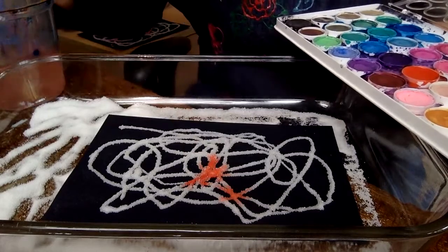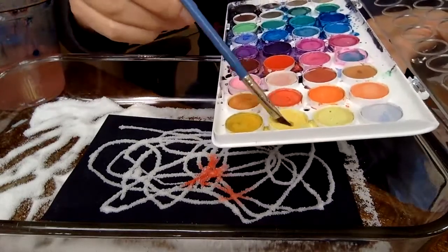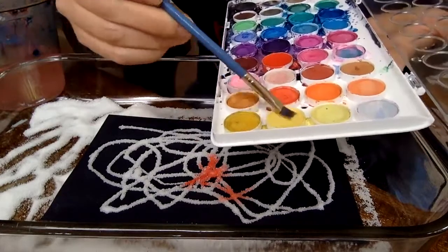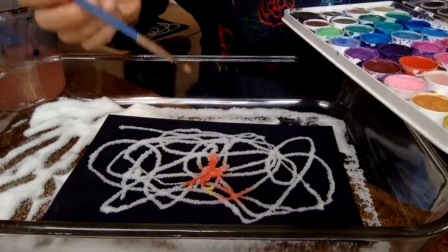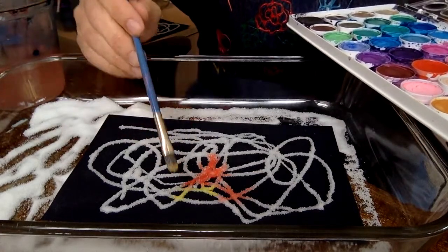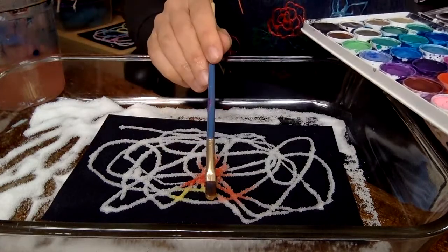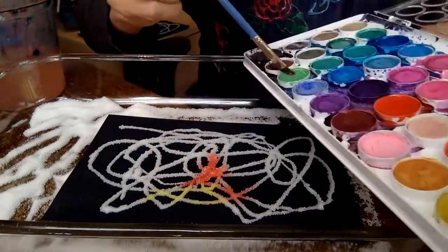You see that? I'm going to try another color now — I'm going to go with yellow. Mix, mix, mix, and then touch. When your paintbrush is nice and wet and it has color in it, it really spreads out on the salt. That's super cool. Touch. More water. Touch. A very fun activity for in the moment. I'm going to use green now — touch, touch, touch. Just watch the paint spread out.